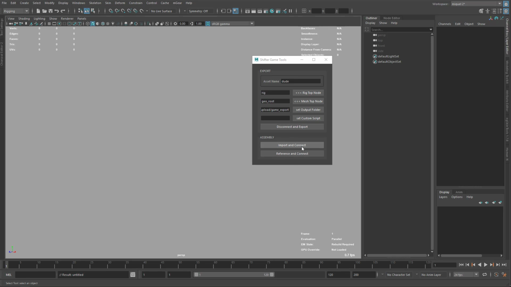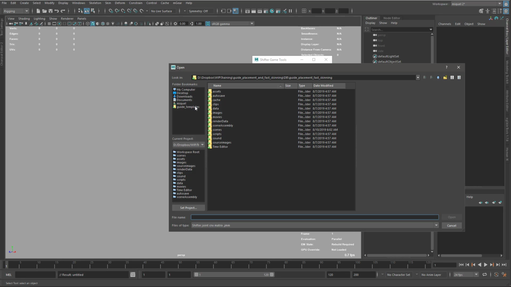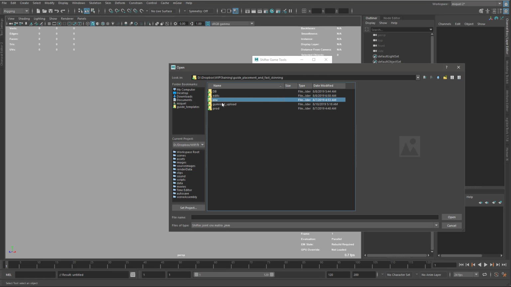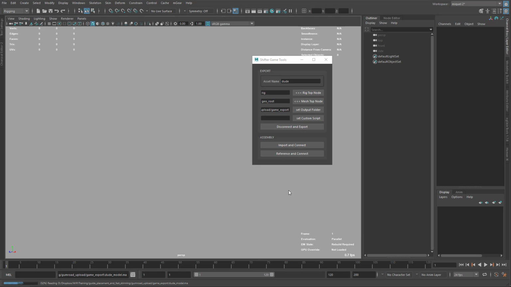I'm just gonna create a new scene, and now I can do 2 things. I can import and connect, or reference and connect. I'm just gonna reference and connect. So again, I go to my game export folder, and it's gonna ask for this JMM, which stands for joint connection matrix, so it stores the connections.